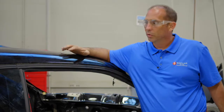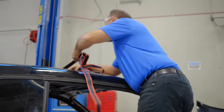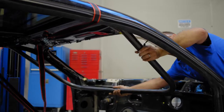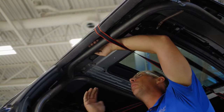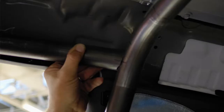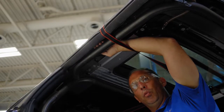A nice helpful hint when installing the front halo bar — it's very difficult, especially doing it one person, to hold the bar up. So what I do is run another ratchet strap all the way across the car, then run the halo bar on top of that strap, and it'll help hold the front halo bar as I try and fit it to the rear main. It makes it a whole lot easier when the windshield's not in it as well. Once I got the halo bar in here, I ran a level across it and got it leveled, then made a mark of where the middle of the tubing needed to be on the actual rear hoop. This allows me to continuously put it back in the exact same location, so as I go in and out and notch the tubing a little bit more, I'll make sure I'm going back to the same location every time.